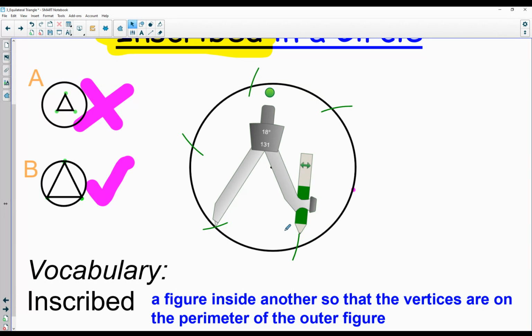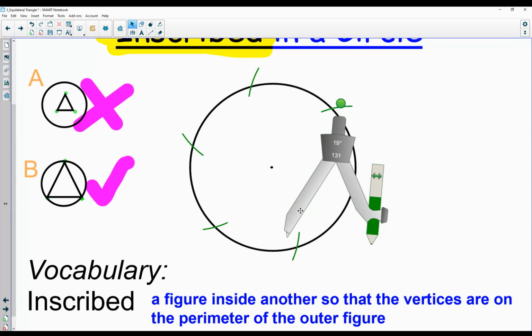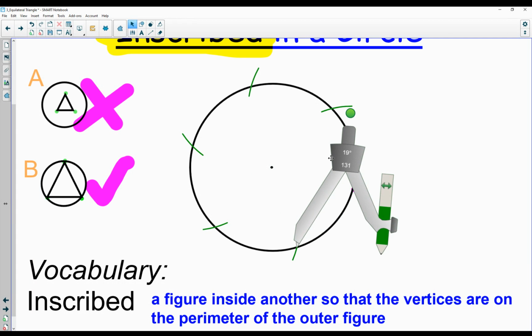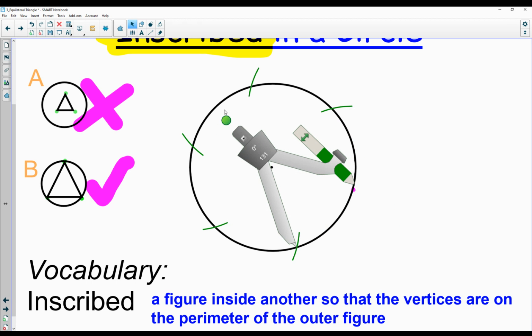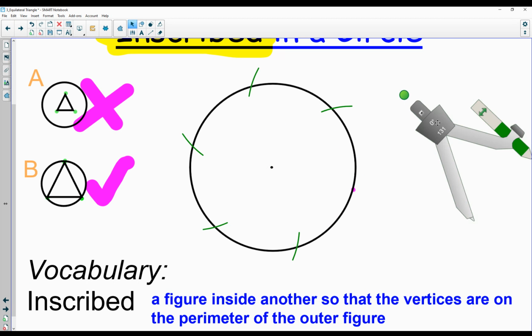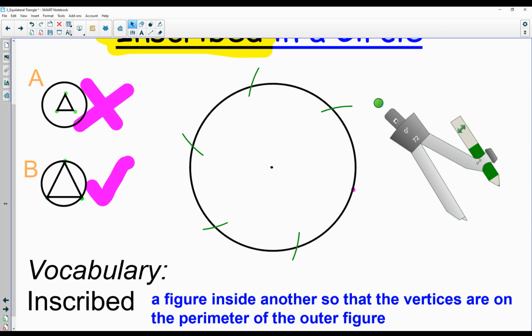Swing an arc. And now before you go ahead, I'm not going to swing the final arc. I'm going to leave it so that I have my point. And the reason being is we'll get to this later, but the relationship of pi comes into play here. So it's not exactly 6 arcs. So I have to just leave it, and you'll see why later in our class.